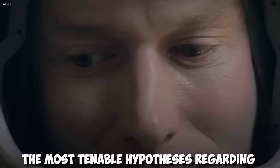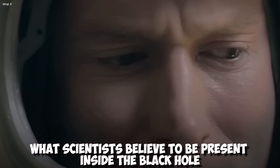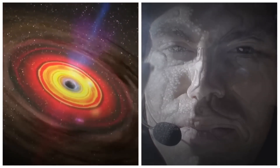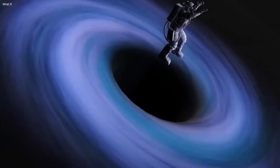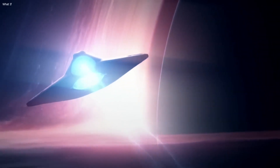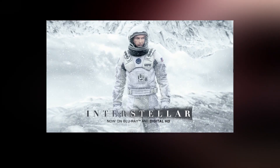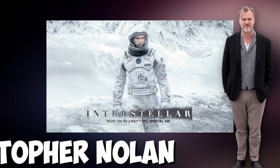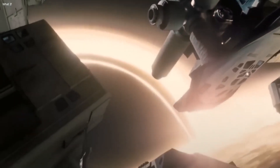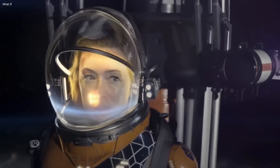Let's discuss some of the most tenable hypotheses regarding what scientists believe to be present inside the black hole. The problem is that we haven't been able to explore the singularity itself to determine what it is, and we cannot go faster than the speed of light. The predominant theory proposes that black holes are not necessarily just vast voids, and that perhaps the movie Interstellar, directed by Christopher Nolan, was correct in suggesting there might be a gate between the event horizons and the beginning of the singularity, which would allow for interstellar and inter-universal travel.